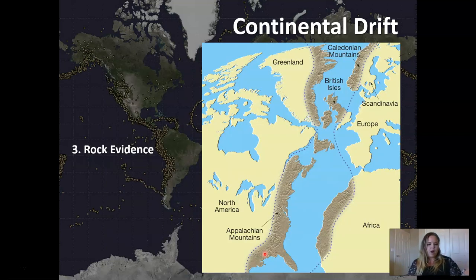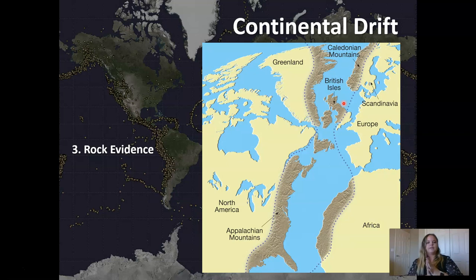Evidence number 3 would be rocks. So in a particular mountain building event, which we call an orogeny, which is just a mountain building event, when mountains are built, generally the chemistry, the age, and the composition of those rocks are fairly similar. And we found rocks along the Appalachian Mountains on the east coast of the United States, and in some of the mountains in Africa and up into Europe, correlate with each other.